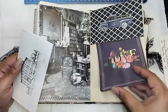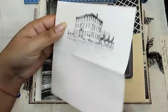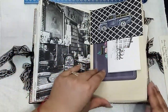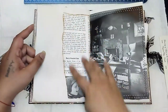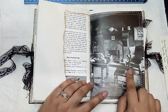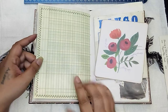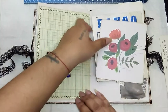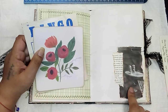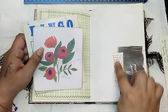Then we have a large journaling card here, and then this is just some extra journaling paper. Oh, and here's the other side of that page with the tracing paper and another awesome room. I could do a lot of crafting on that table there. And that's back to the ledger, and here's another little cutoff that I didn't want to throw away, so I just added it with a little ripped-off piece of the book page.